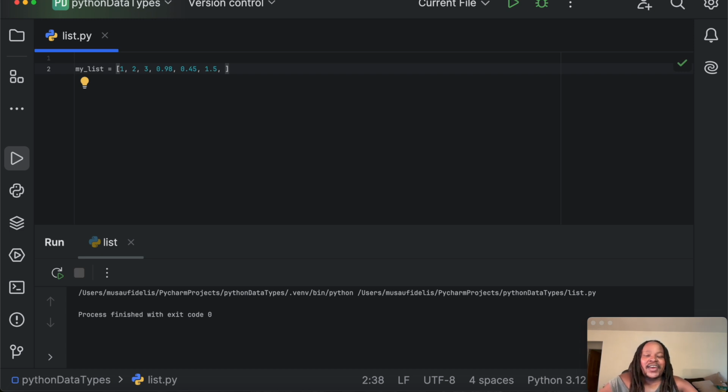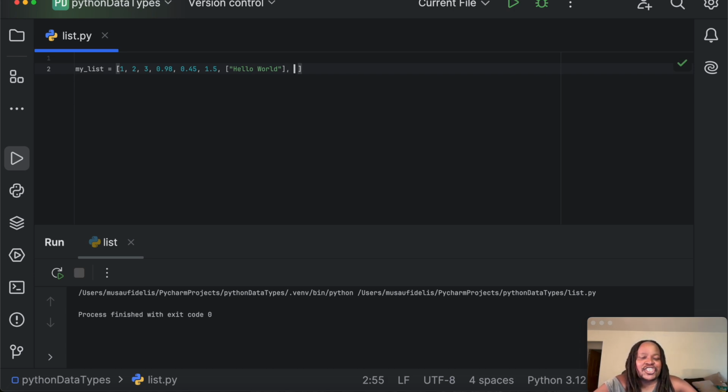If you want to have another list inside this list, again, we can have another list, and this list can have a string, hello world. Again, we separate every item with a comma. And I misspelled world, because sometimes you never know what you're typing, and that's how you get bugs in your code, and you wonder what a simple thing that I forgot. But that's how you create a list.